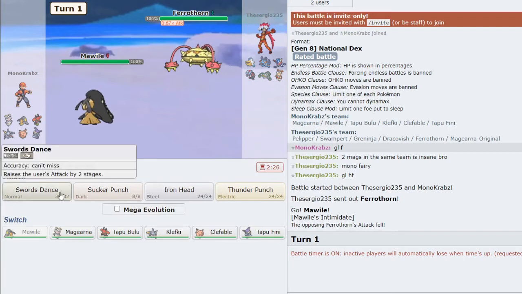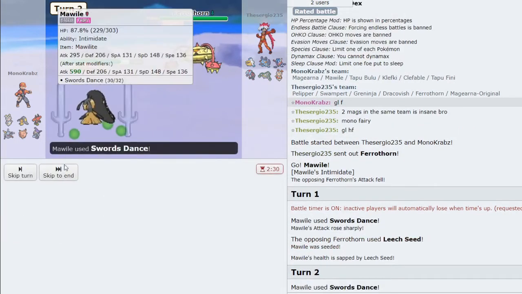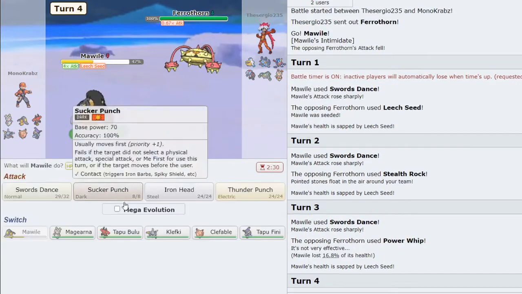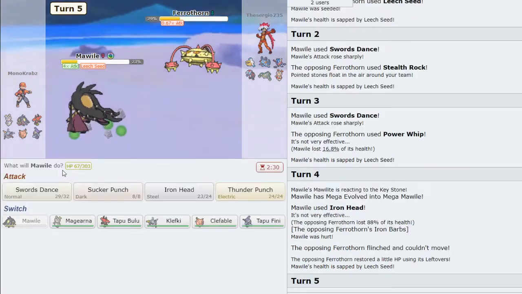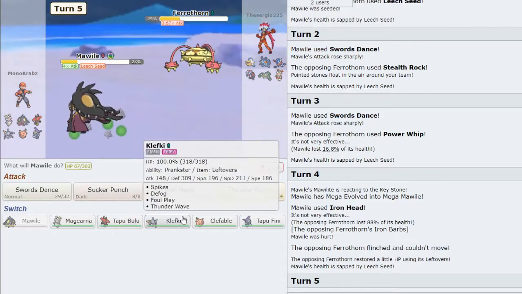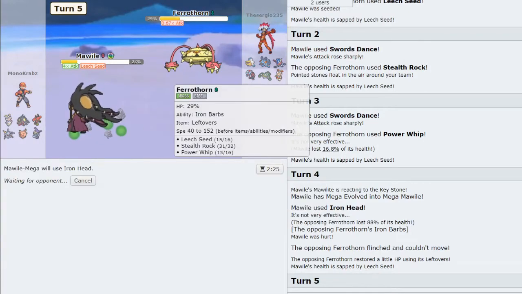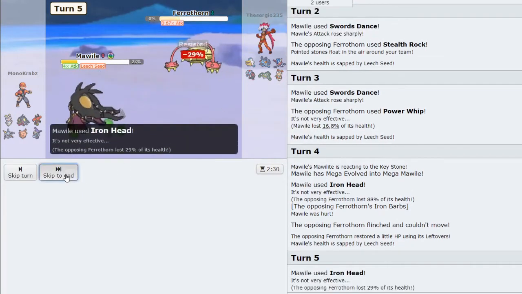A part of me wants to Swords Dance in their face, as I don't see what they can do to threaten me here. And here I will Mega Evolve into Iron Head, which should pick up a KO, and I can potentially heal up with Clefable later in the game. That surprisingly didn't end up KOing. Is their last move Protect? It's not.